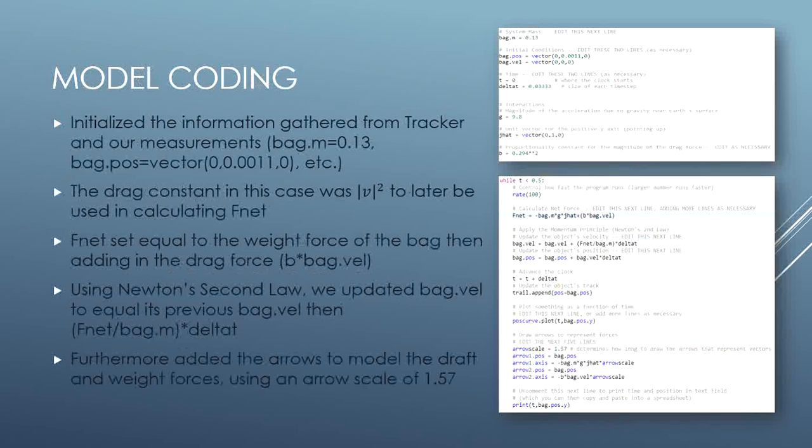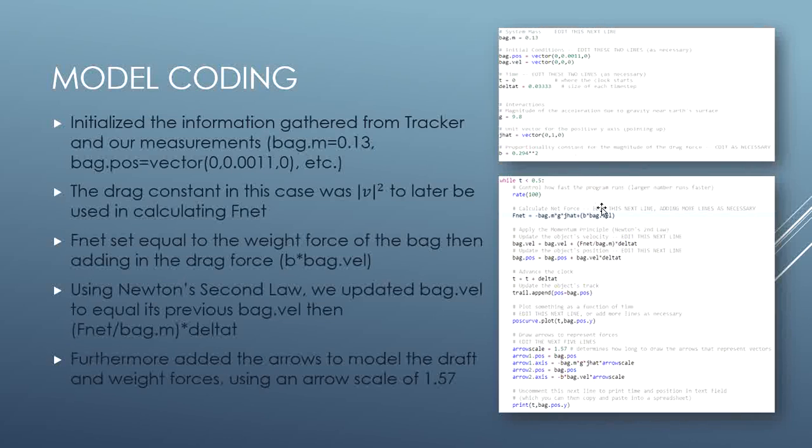So here we can see some of the code that I was working with to model the ideal system. As you can see, we did make those initial changes to the bag with the weight, and the original velocity vector is going to be 0 because obviously we're starting from rest. So gravity is 9.8, obviously. And then we have the drag force constant that we calculated using our velocity and then squaring it in the code right here. Our velocity being the one that we calculated, the average velocity.